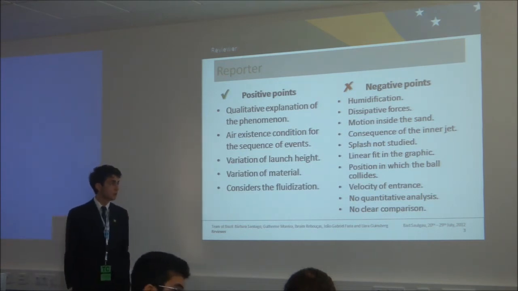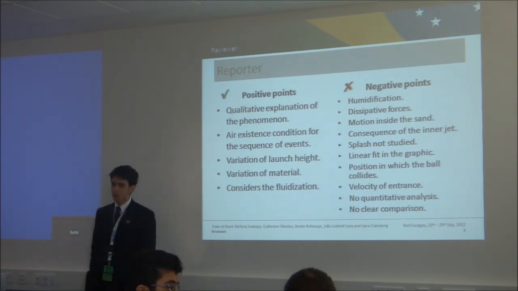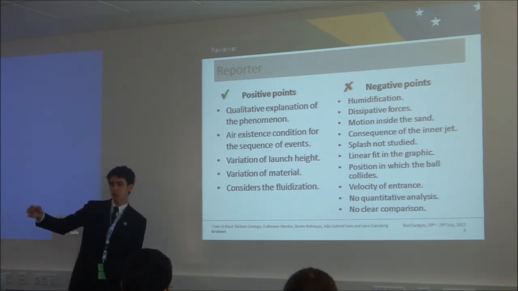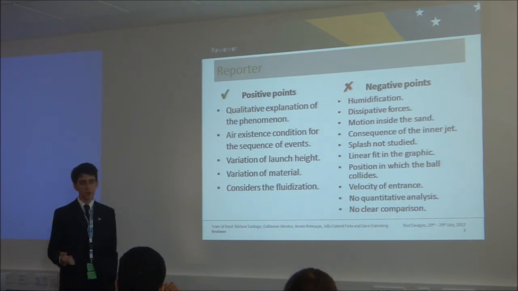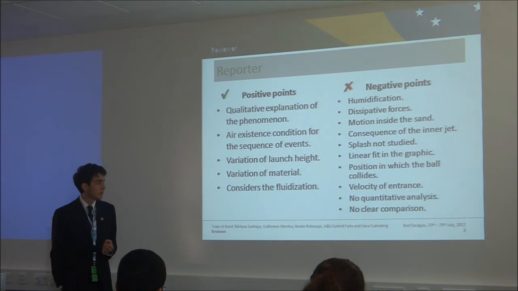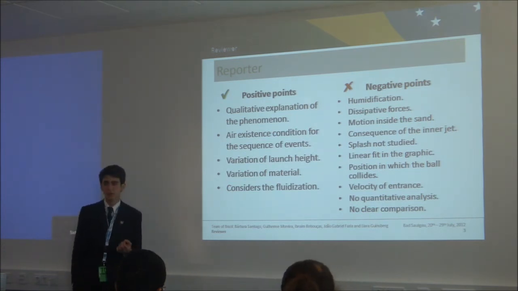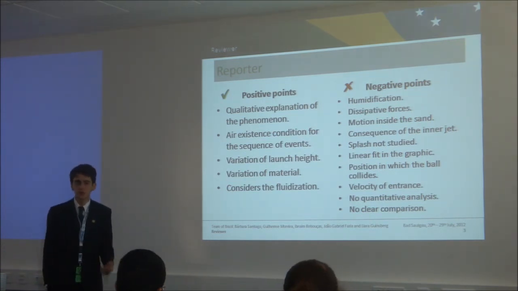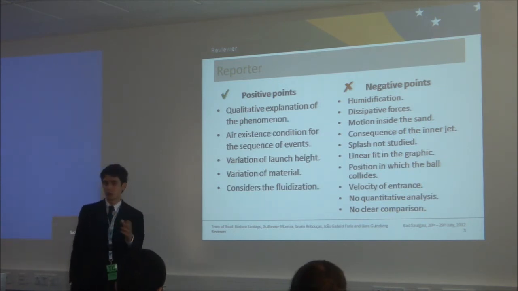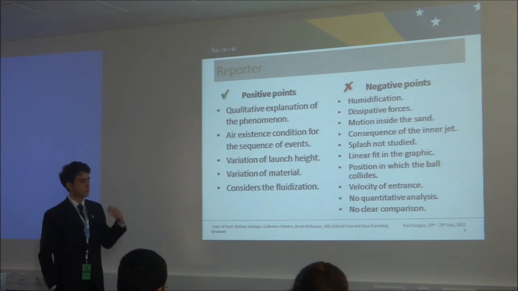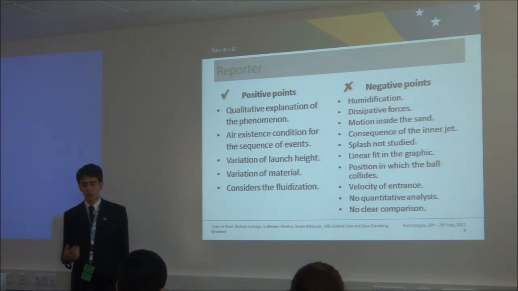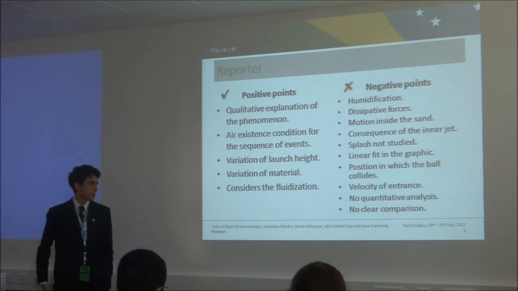The position in which the ball collides, as you could see in the video, sometimes in the center of the recipient, sometimes on the edge of the recipient. That could affect it. The velocity of entrance is not analyzed, and we don't have a quantitative analysis of the phenomenon with any equation or some relations between the parameters to be analyzed, even theoretically or experimentally, and we don't have this clear comparison between the theory and the experiment.